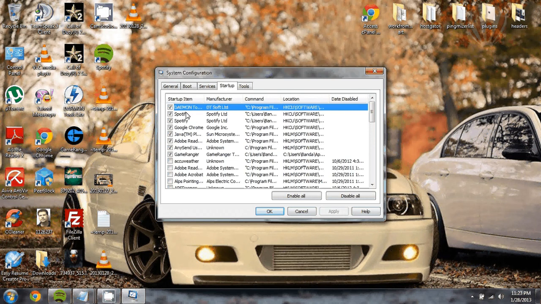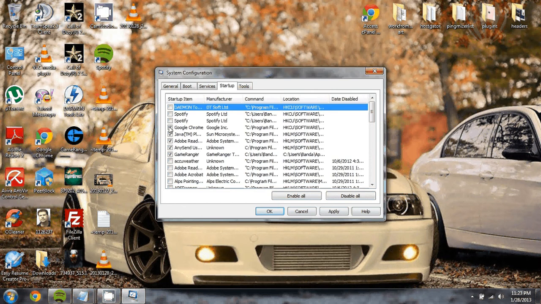Daemon, that shouldn't be firing up when a computer runs. That is software that's used to burn DVDs, burn ISO images, create a virtual CD-ROM to mount software on there and play it without the disk, that sort of thing. It don't need to be running because I'm not using it, so take that out. This right here, this is the music player that I use. It doesn't need to be running.